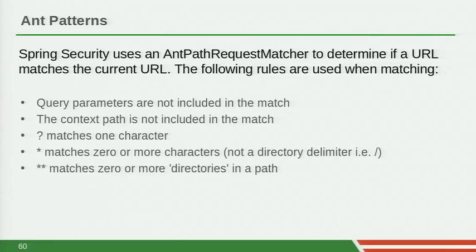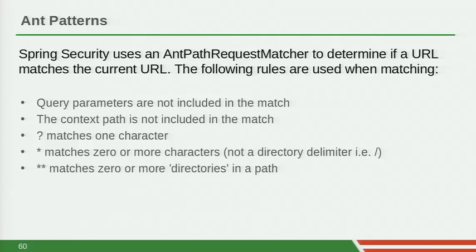So when Spring Security matches on the URLs, query parameters are not included in the match. And you can do this, but it's not really encouraged and therefore not enabled by default. The reason for this is because oftentimes query parameters can be easy ways to bypass security constraints. So if the query parameter exists at the very beginning of the query string, it's difficult once you get 3 or 4 of them to say that they exist and it doesn't matter where they're at and it doesn't matter what the values are. It gets very complicated very quickly. Now there's an interface that you can implement so you can do whatever you want in order to determine if the request matches, but by default query parameters are not used in the match.